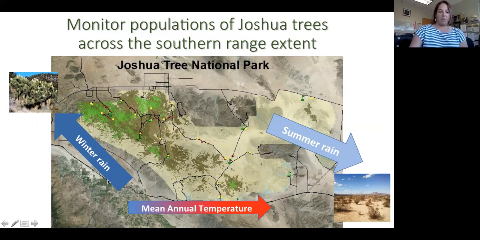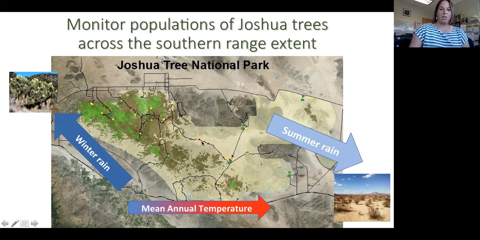Again, I'm down here in Palm Desert. So it runs from the I-10 essentially up to the 62, that's Yucca Valley, 29 Palms Marine Base. So we've got gradients, as we say. So more winter rain to the west, higher mean annual temperature towards Arizona. So we've got a lot of different areas of climate in the park. So a really good place to study plants, as a matter of fact.